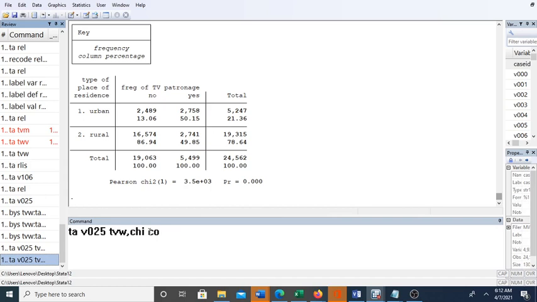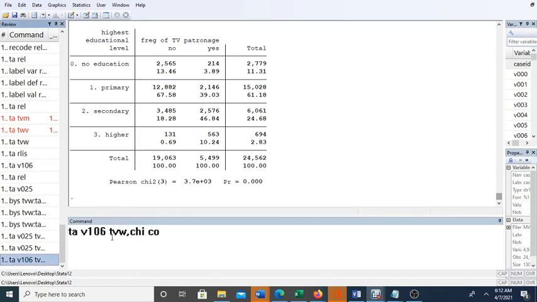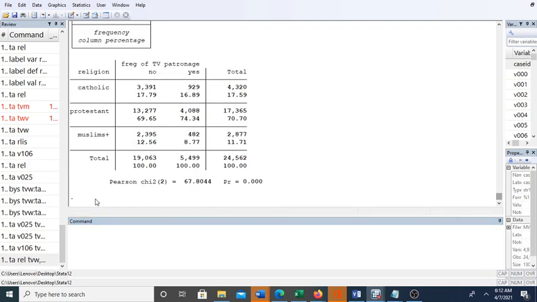So take note of that, and after that you can now run the other values. So you can say 106, then you check the percentages, it's again significant, and then the other one is by the region. So you can take the region, and then you can see that all values are significant at the inferential level. So this is the Pearson chi-square. It is used to measure the significance of association between two variables, the independent and the dependent variable.